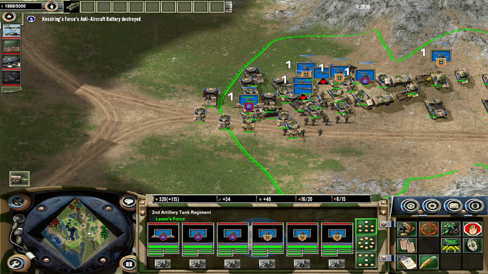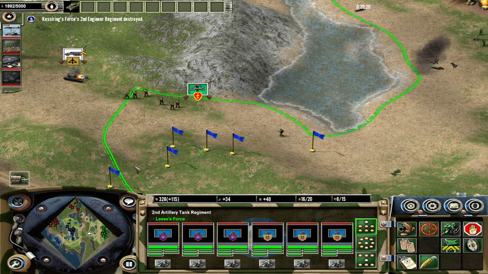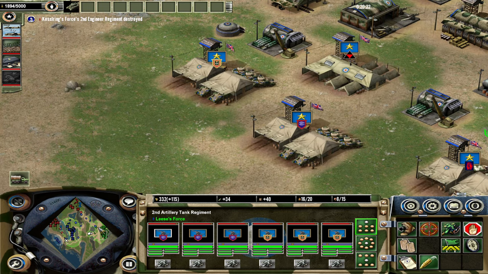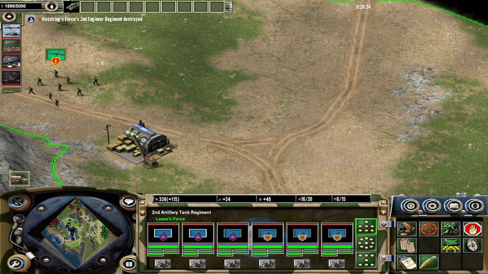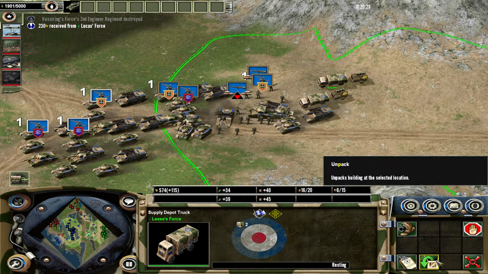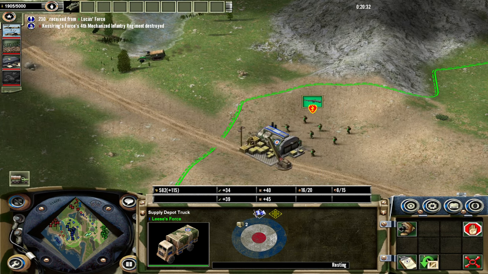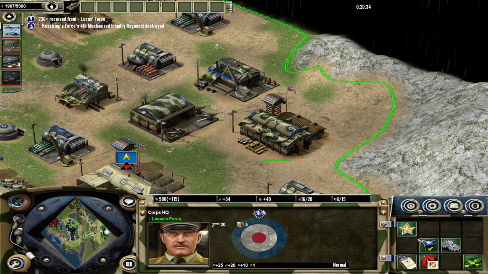Alright, let's send our group of guys down here to help them out. Repositioning. This guy can set up right here. This guy can set up right over here. We'll have to make some more supply depot trucks for sure.